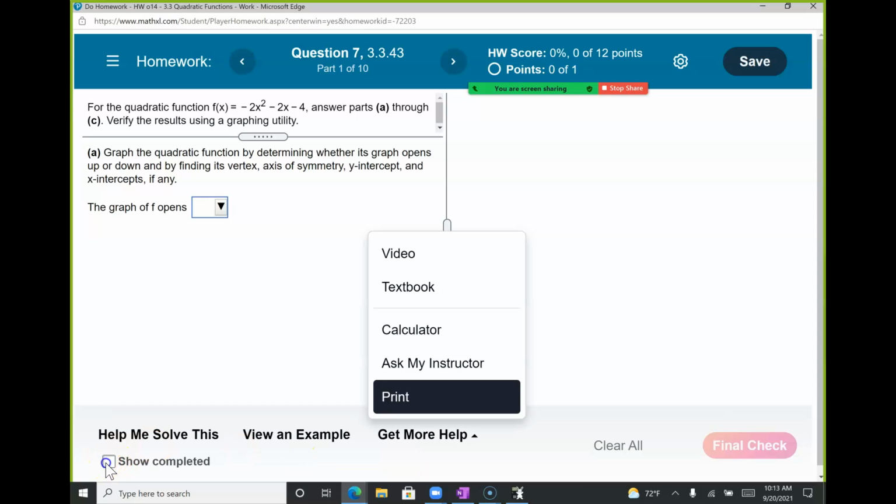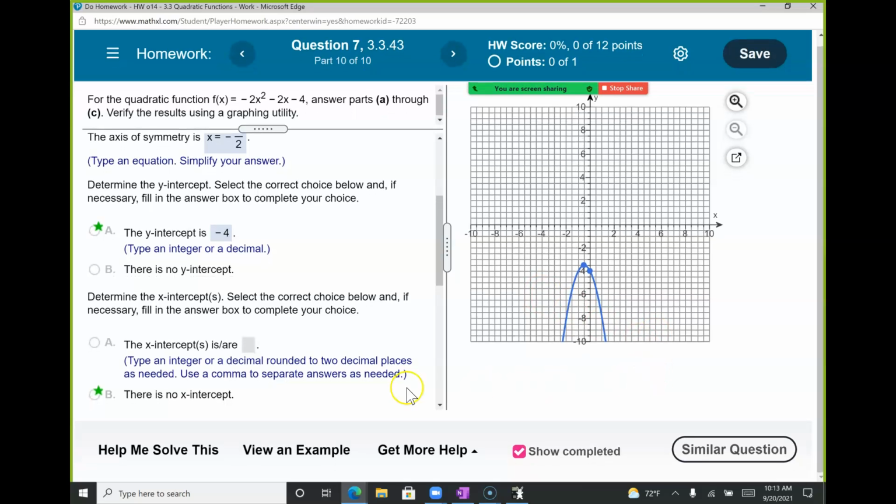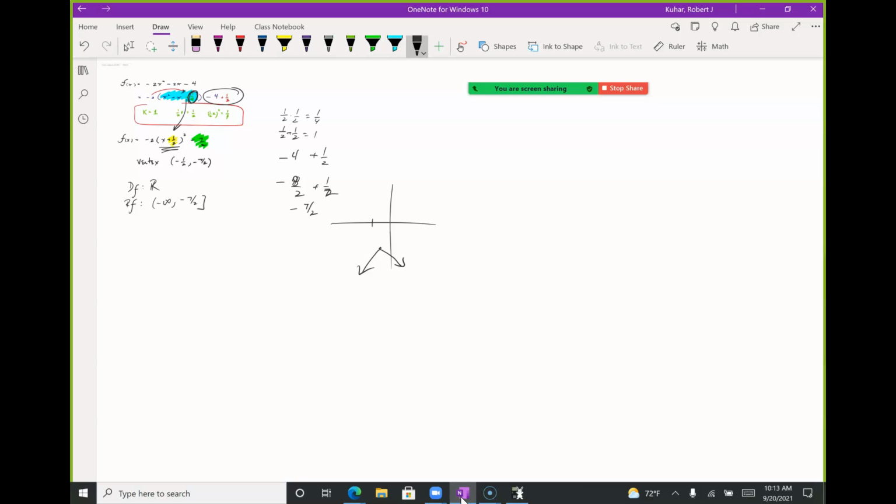So I'm just going to show the completed one there, and I don't even know if they're asking us to graph this one, but oh yeah, they did. No x-intercepts, there is a y-intercept, right? Axis of symmetry I didn't talk about, but of course it's x equals the x coordinate of the vertex. X equals x sub v is the axis of symmetry. I didn't write that down anywhere. So wherever the vertex is, that vertical line, x equals x sub v, that's my axis of symmetry, right? I'm reflecting about that.